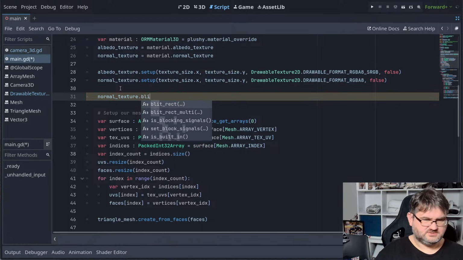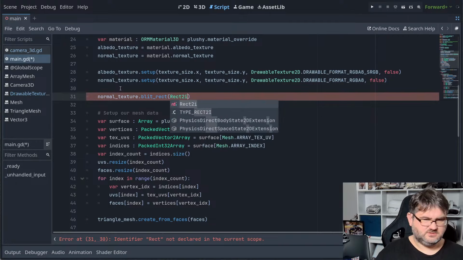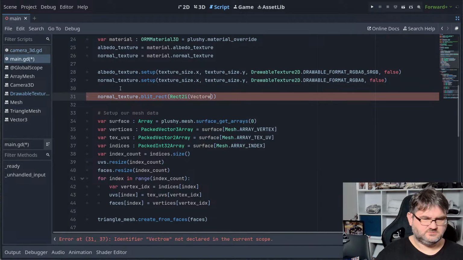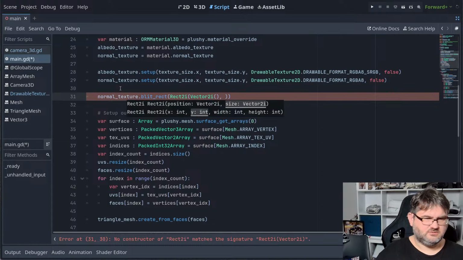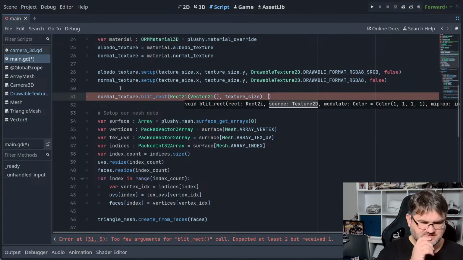Draw blit rect. That's going to be Rect2i, Vector2i. So that's going to be 0, and then texture size. So that's a full screen rect. And then we need a source texture.